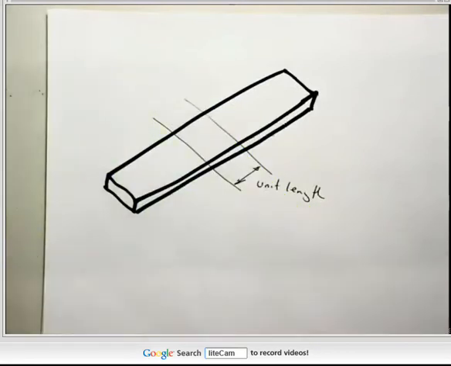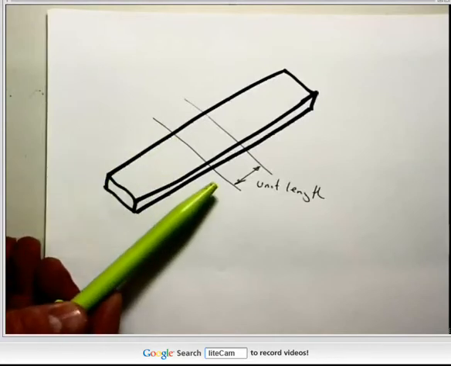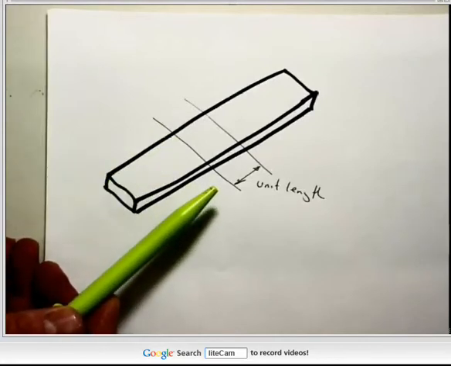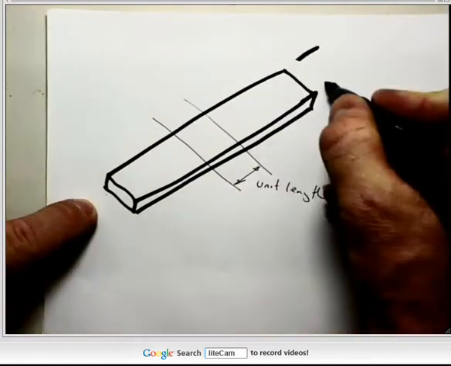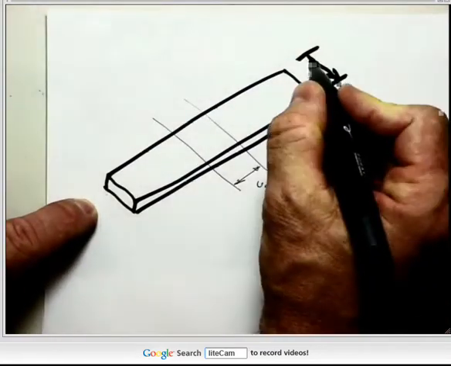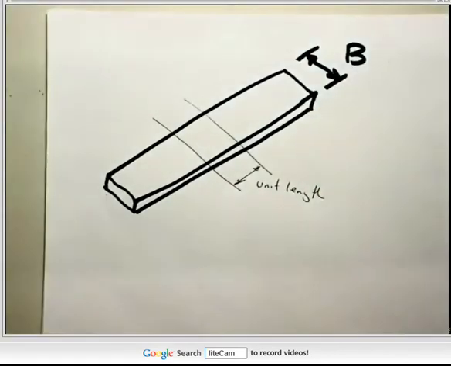So we can treat it as a two-dimensional problem. Provided your strip footing is fairly long in comparison with its width in that direction, then for most of the footing it would deform, unaware of what's going on at the ends. So we're going to have a footing, and the dimension we're going to look at here is our dimension we're going to call B. So that's the first point we're going to look at. And I say we're going to look at undrained clay. Why are we looking at undrained clay?